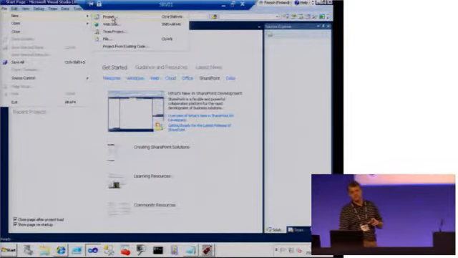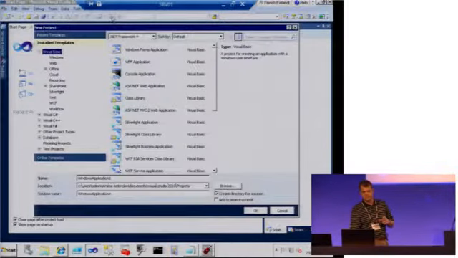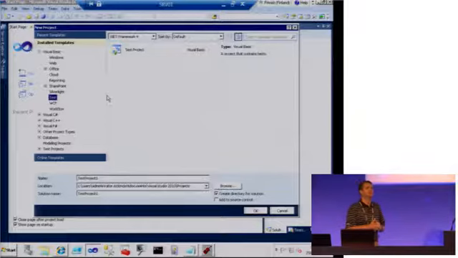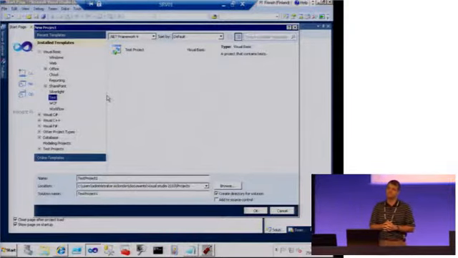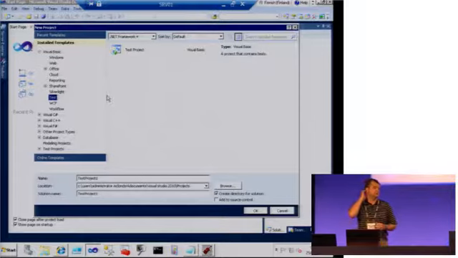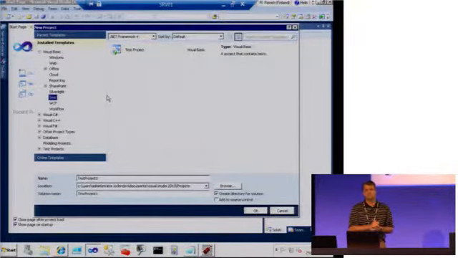So when you go in here to create a new project, you should see one called Test. See there, the Test project. If you do not see the Test project, you have the wrong version of Visual Studio, as in Professional. Visual Studio Professional will not be able to do what Steve and I are going to show you today. You would have to upgrade your MSDN to, I suppose, the Ultimate Edition.